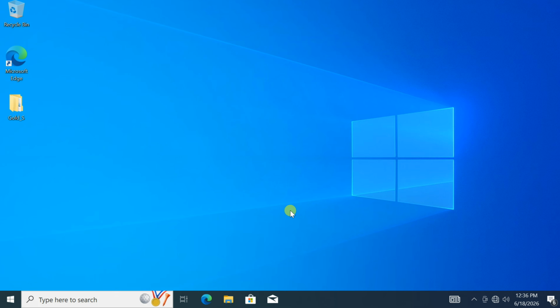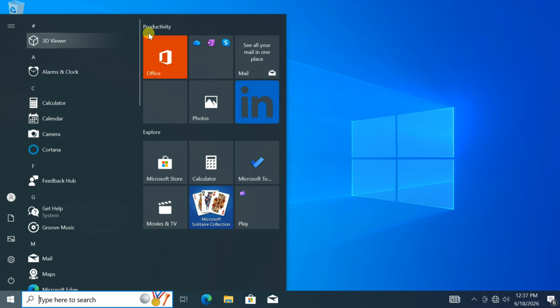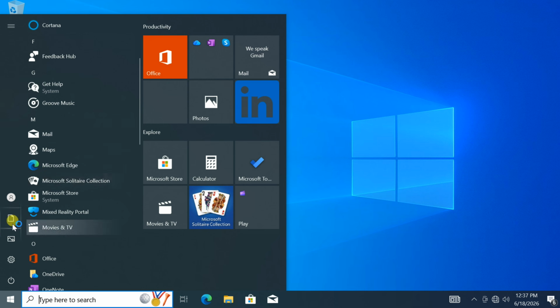Once the process is complete, your system will boot back into Windows 10. You can then sign in normally and continue using Windows 10 just as before the Windows 11 upgrade.